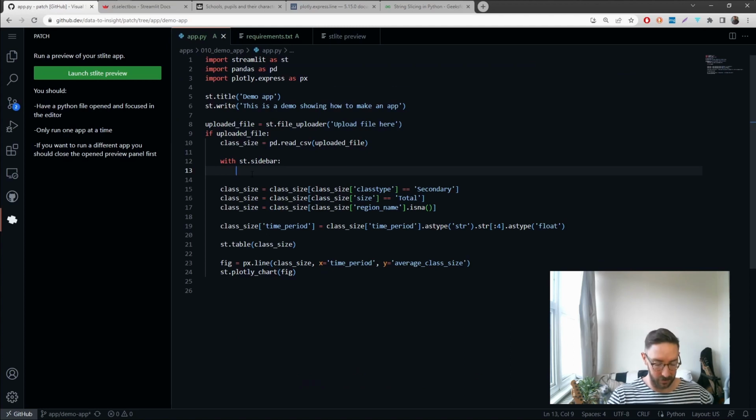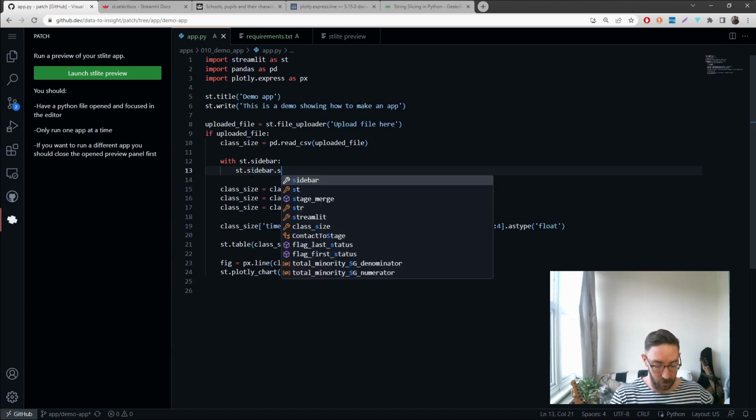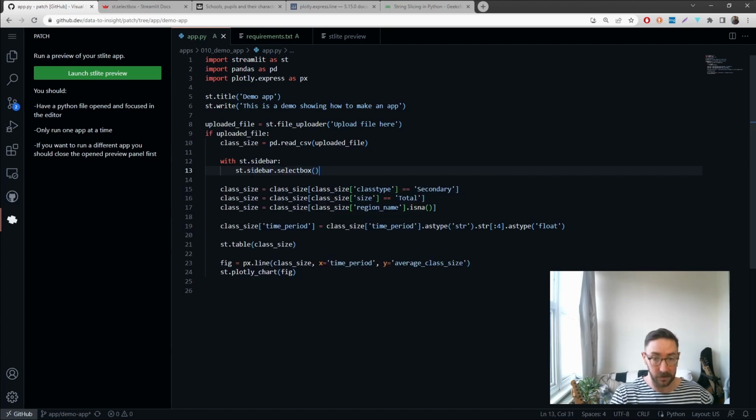So let's go st dot, and now this is an important part of this sidebar. When you are making these widgets in the sidebar, it's actually not st dot select box, it's st dot sidebar dot select box, and then we're going to put, so let's make it so we can choose class type. So choose class type.